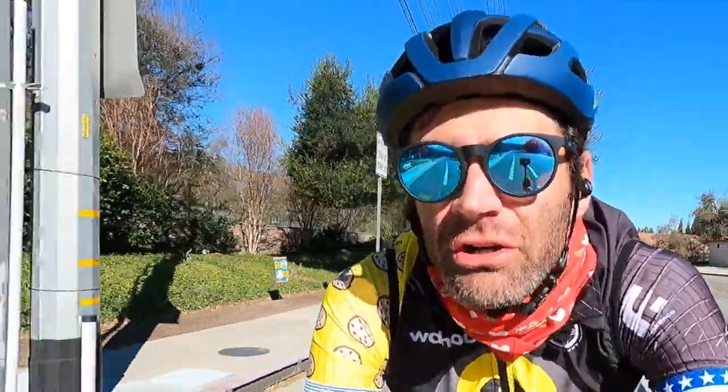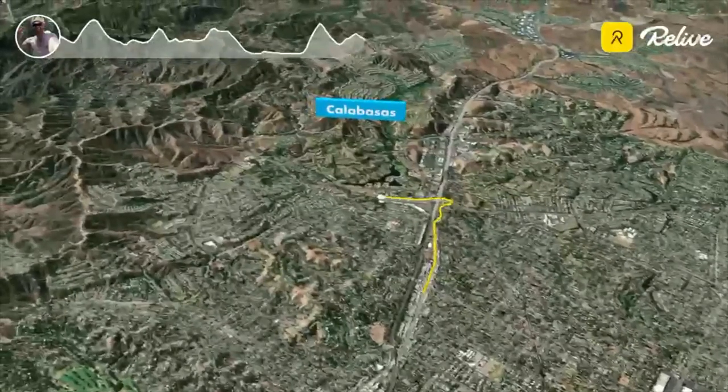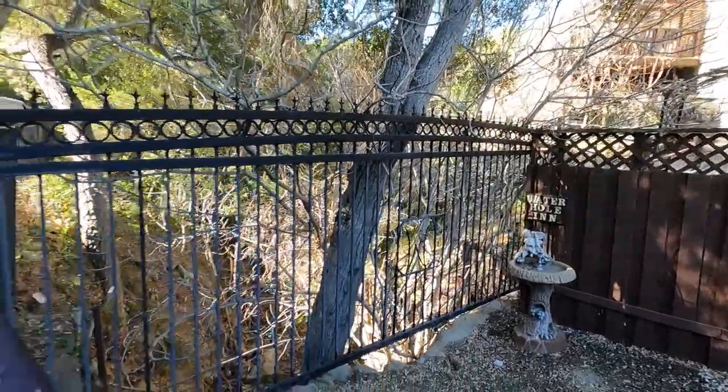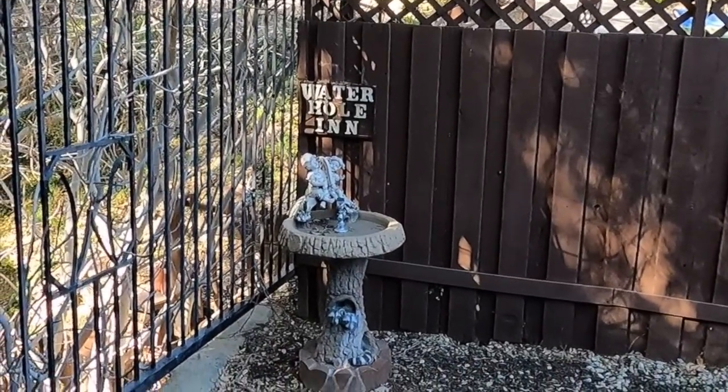So the first one, I just blew by it — Peddler's Fork doesn't even really count because it's like a store, but they've got water being a restaurant and whatnot. Next we're going to show you, obviously, folks have them in their driveways — a lot of cyclist-friendly people, or cyclist-ignorant people that don't know we're stealing their water all the time, scattered throughout the hills. The first water fountain in the wild is the Waterhole Inn, as it calls itself. We're real close to Peddler's Fork still, about 500 meters up Old Topanga Road. And here's a nice little sneaky water spot — obviously it's empty right now, if you don't mind the raccoons.